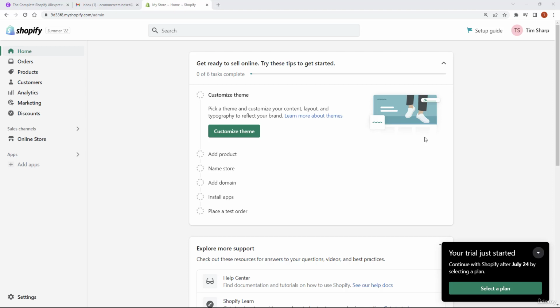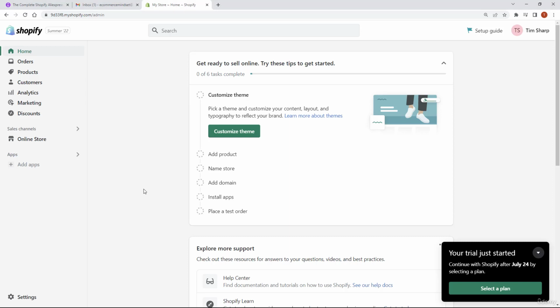And thirdly, you're going to see, as we can see here on the screen right now, things like this. Your trial just started, select a plan. Okay, select a plan. And also you probably received an email from Shopify by now, which probably has also prompts for you to select a plan. Now, what I want to make clear immediately is you do not need to select a plan at this stage. Okay, we are in no rush here. We have plenty of time. I've got all kinds of amazing stuff I want to show you. And with that in mind, let's get going.